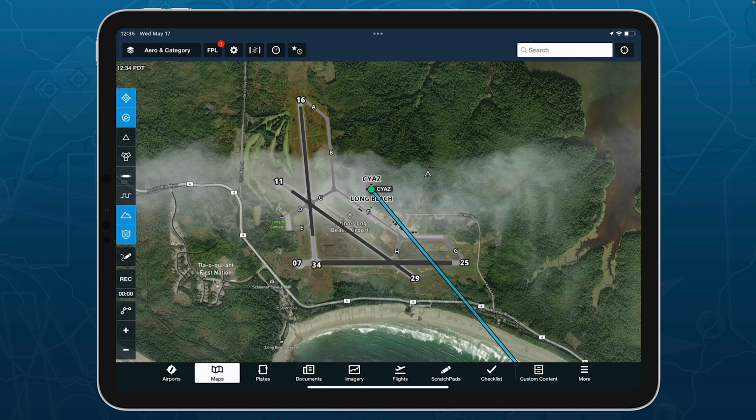You can also open the maps page, as long as you have the aeronautical map selected. In this case, I've got the aeronautical map and the aerial map selected, but as long as you have the aeronautical map selected, which is ForeFlight's data-driven aeronautical map, and you zoom in on the airport, it's going to bring up the airport diagram, which is great for seeing how my route comes in, right on the map that way.